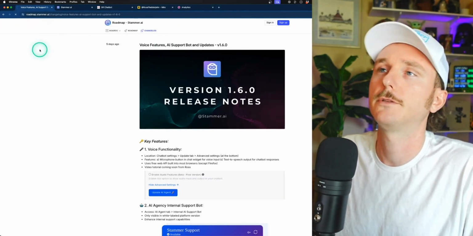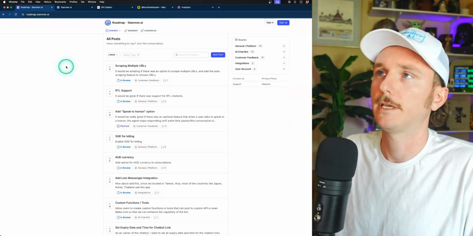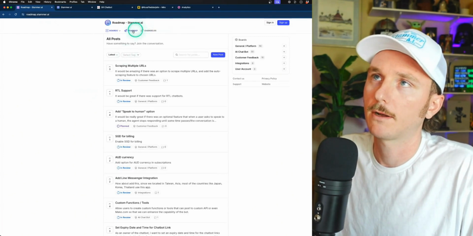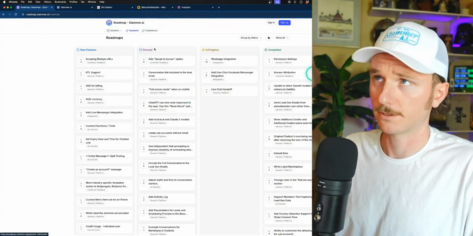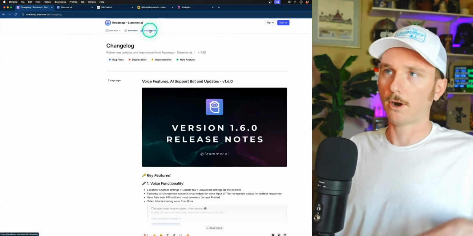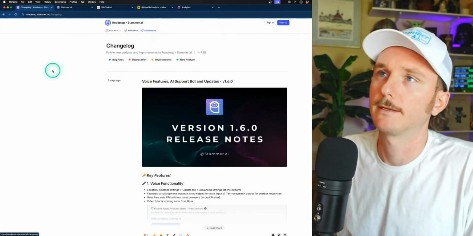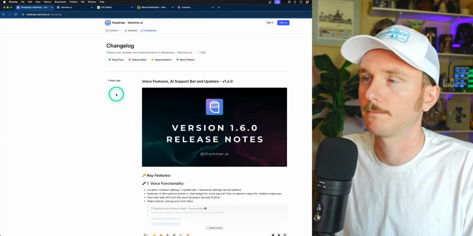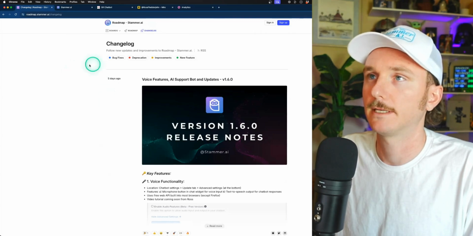You can also go to the boards tab, which shows you all of the items that you guys can submit and vote on, which are features that we are working on adding, and how those features are being implemented. This is all a part of our build in public and all the communication that we've had with the agencies that we've been working with for a while. So thanks to everyone for submitting your feedback thus far.